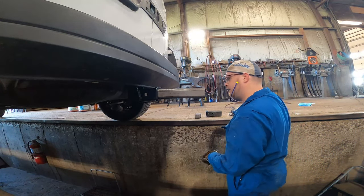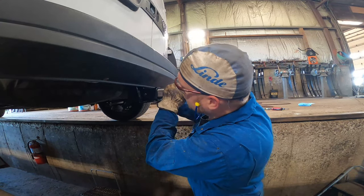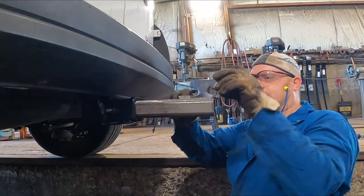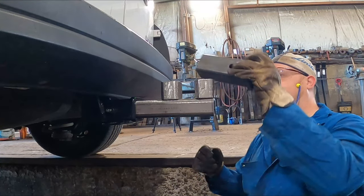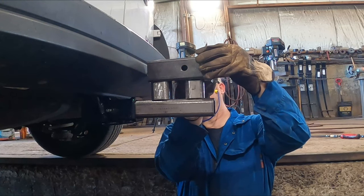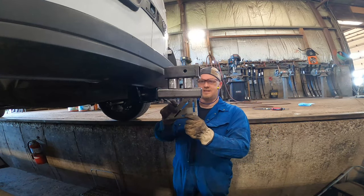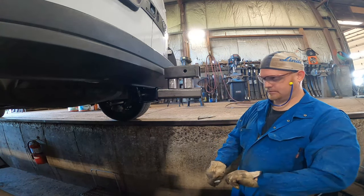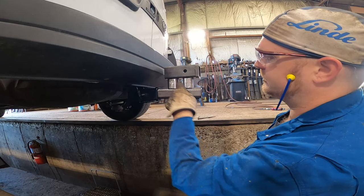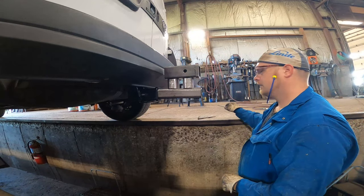All right, let's do the final fit off here. I'd say that there is pretty good. Looks like we got a little extra here. Cut that off. I'm pretty content with that. So 1 inch here, 1/4 inch here, so I can get some weld in there. 1 inch gap, whatever's left over, and then I'm gonna cut this back so I have 1/4 inch so I can run a bead of weld in there really good. That should be super strong.